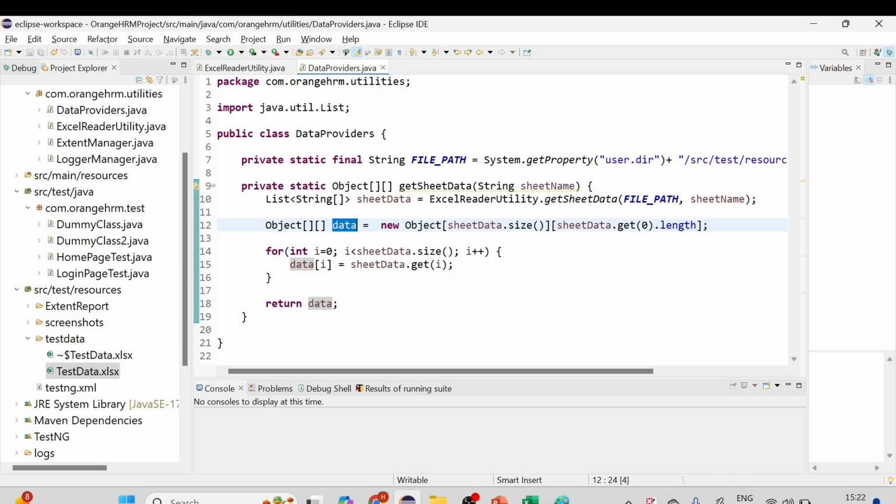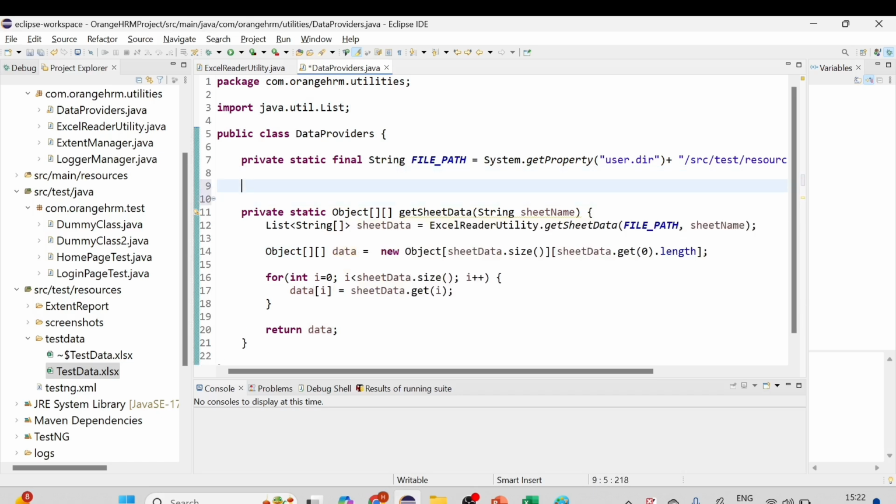Now we need to create the data provider methods, right?